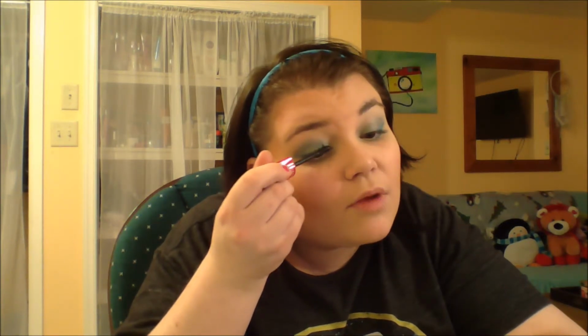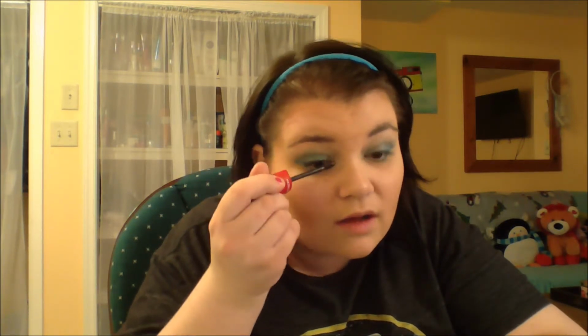If you want to add a little bit more drama and attention to your eyes, you can apply false lashes. I'm not going to apply false lashes just because my eyelashes are so long that I really don't think my eyes need it. So I only wear false lashes if I'm going out somewhere to an event or something, because who are we kidding? I don't go out. But if I were to go out, I would wear false lashes.